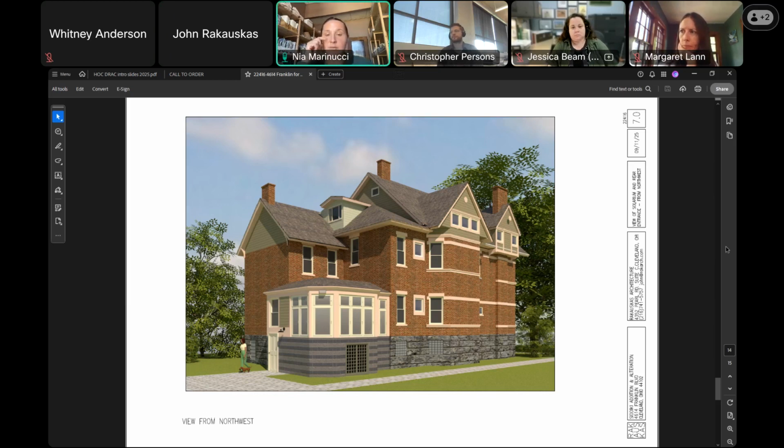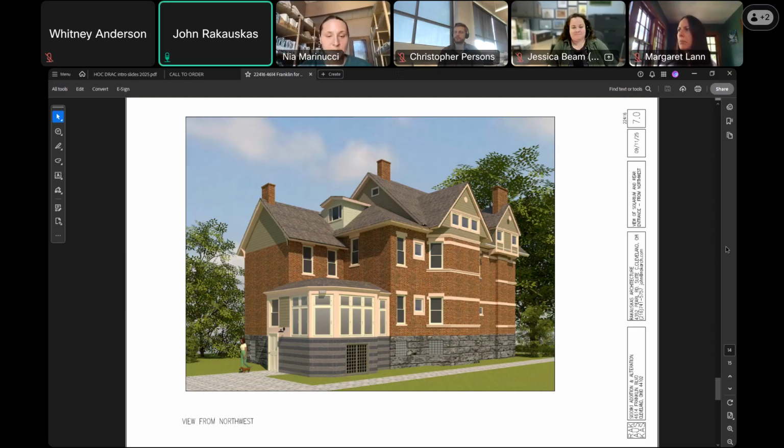I think this is very sensitive and seems to make a lot of sense from a functional standpoint. I've been in this house many times, so I understand the basement access conundrum. My only minor comment is that from this angle, you see that little tiny portion that has lap siding, and maybe just consider taking a paneled approach at that area since it's such a small area. It doesn't really relate to the addition itself too much, but that's a very minor comment that I'm not very passionate about.